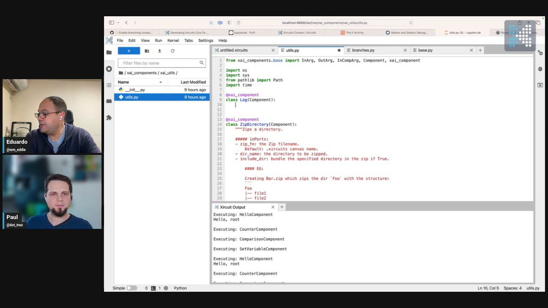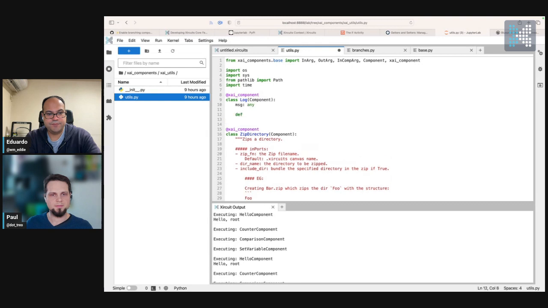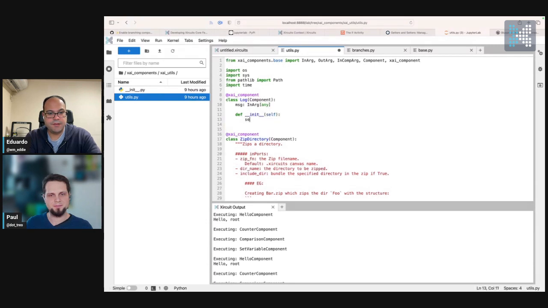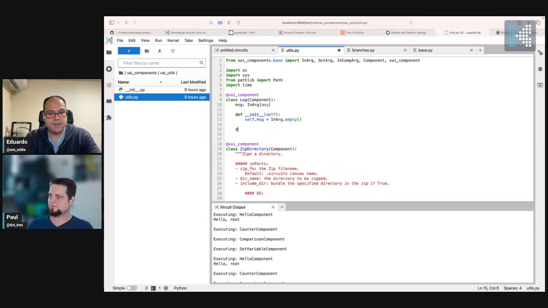Okay, and then the message, which should be an arg of type any, initialized to empty. Then execute.